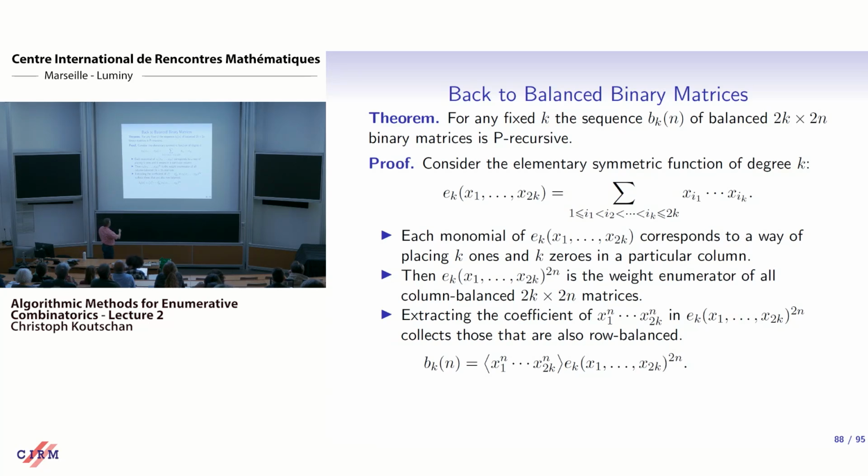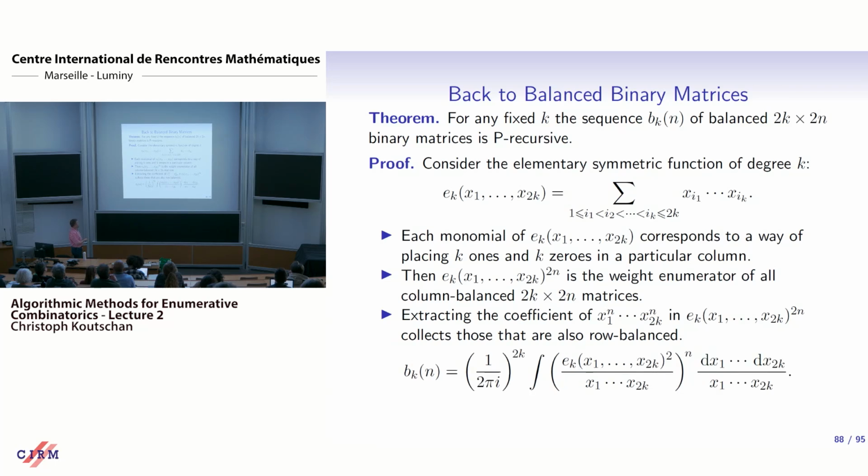So this is what we found, and we can write this in different forms. So we can say this is a constant term extraction of this rational function to the power n, and this can be converted into an integral, actually a multivariate integral, and this is enough for, I showed you how to do integrals, so you should be happy with this representation, and you can ignore that it can also be written as a diagonal. It's not necessary here.